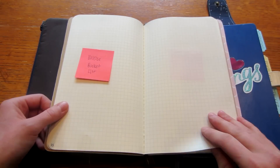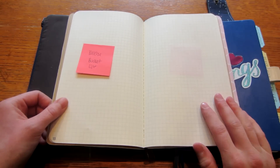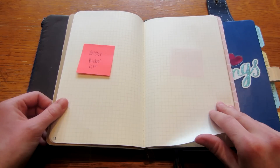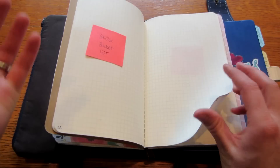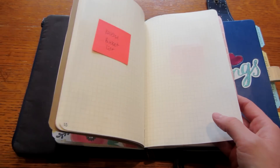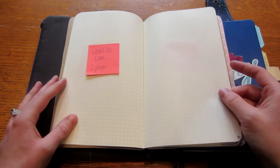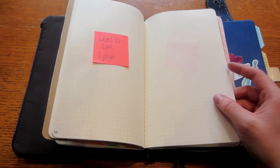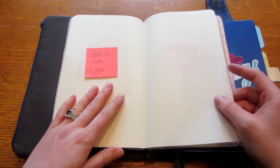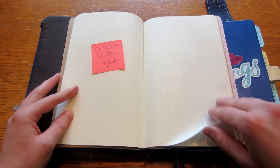I have gift ideas for friends and family. I want to do a reverse bucket list — an idea I got from Boho Berry — basically listing things I've done that I would have had on my bucket list years ago, so I can look back and see everything I've accomplished. I also want to do a Level 10 Life. I do the Miracle Morning, which I got into before I knew about Kara from Boho Berry, but I want to add that to my collections as well. And then I want to do 100 Goals in 10 Years, which I also got from Kara from Boho Berry.